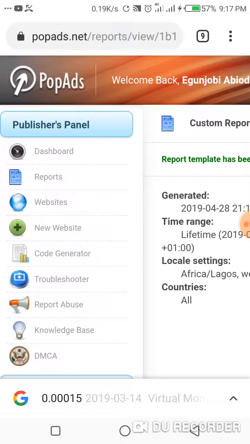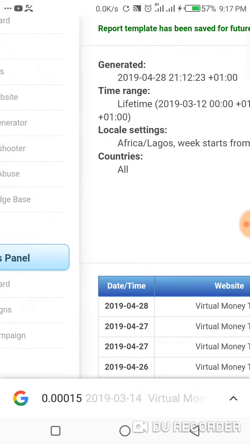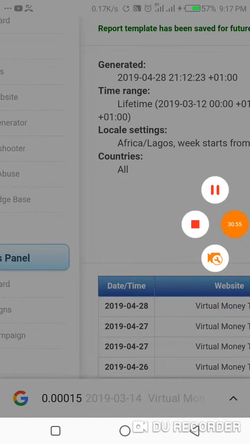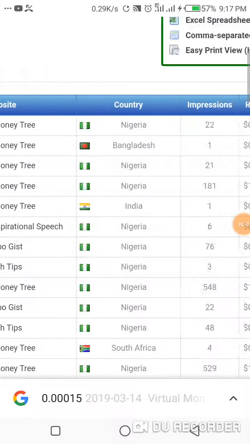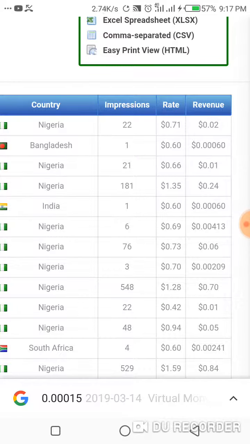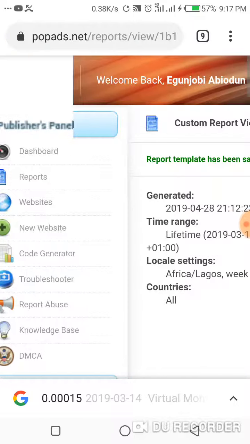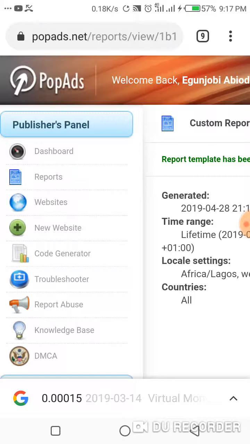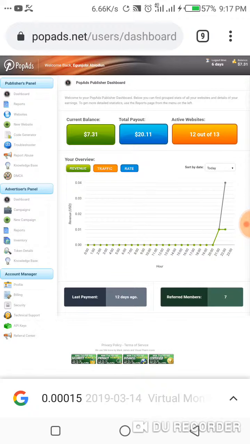So that is all I think you need to know about PopArt so far. PopArt is not hard. It's hard and it's also not hard. It's hard in the sense that it's not easy to earn, but you are sure and certain of cash out. For days now, I've not really worked. Today, I've not done anything. Now, if I want to work with this kind of match rate, which is extremely low, I don't think I'm going to work today because the time is far spent.